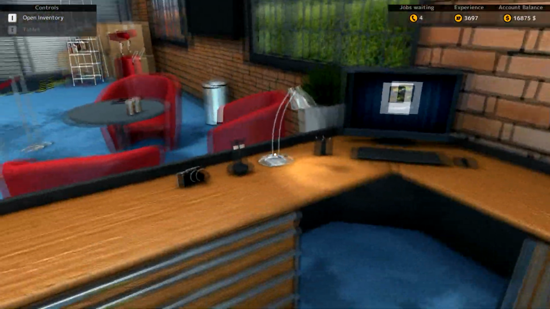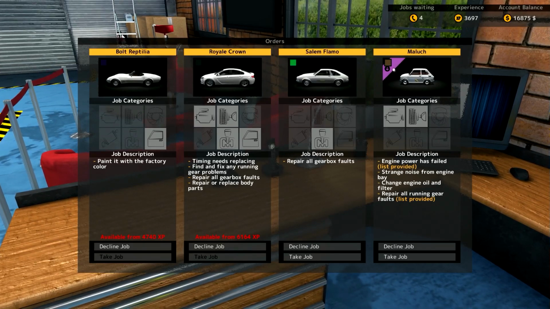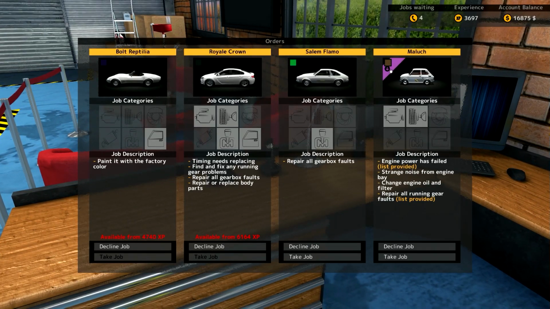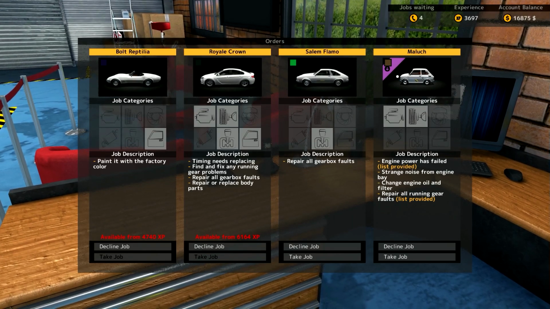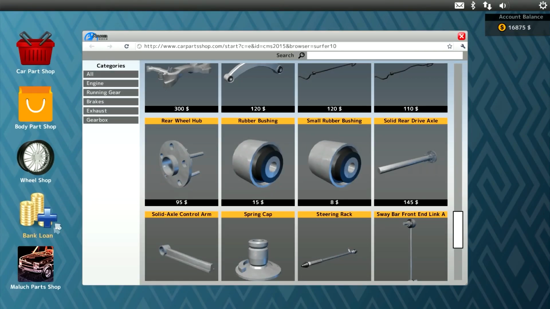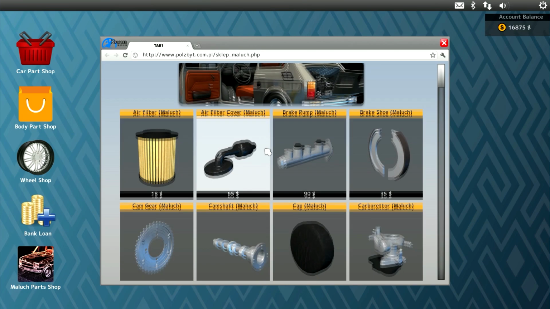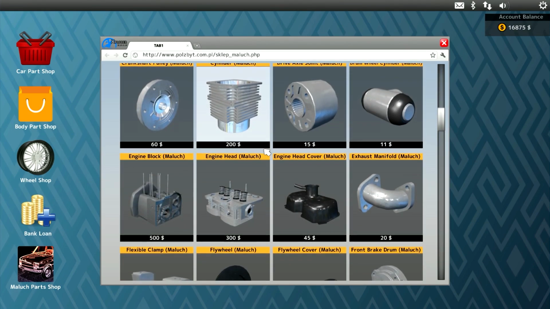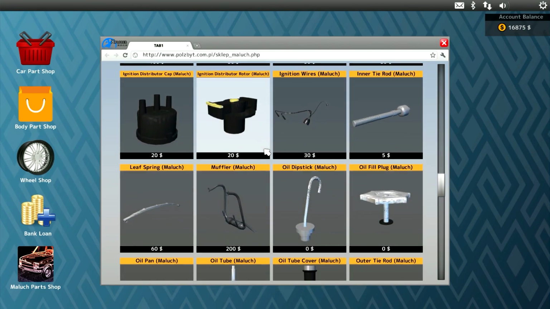Alrighty. What do we got for a job here? Ooh, what's this? A Malik. Okay, now here's the question on the Malik. Wasn't there something on the computer about the Malik? Right here. It's a different kind of car. We haven't done one of these yet. Why is this a different car? I'm not familiar with that.